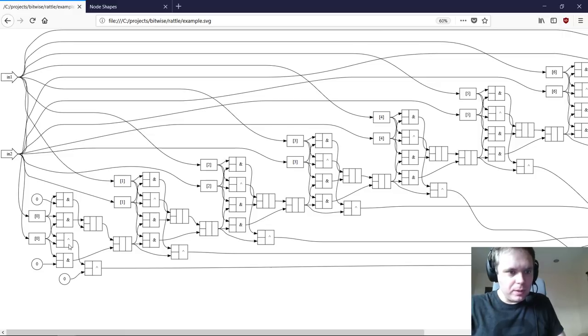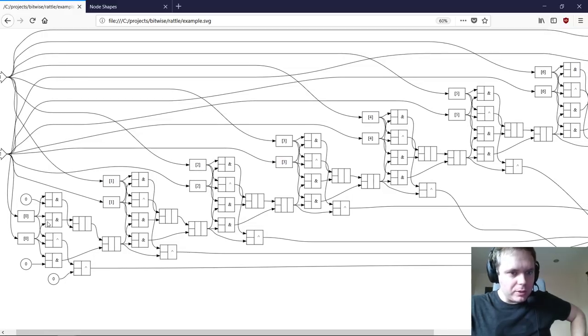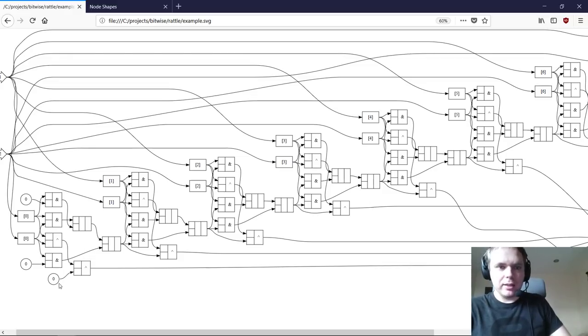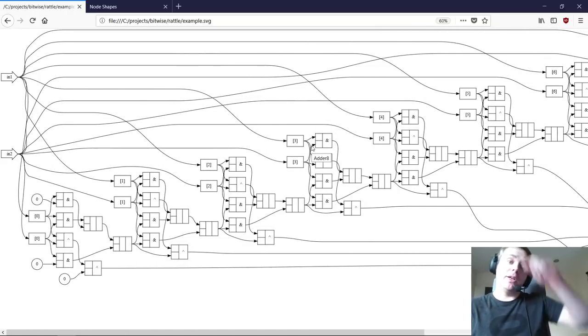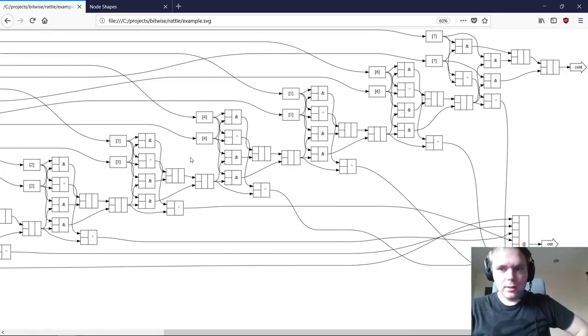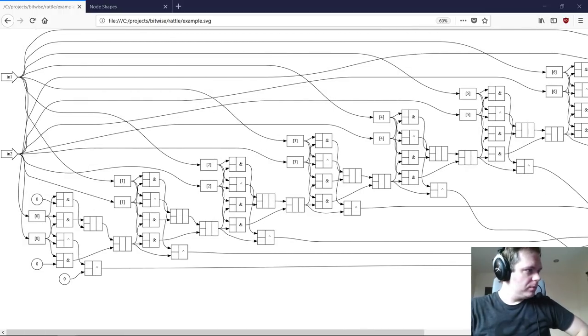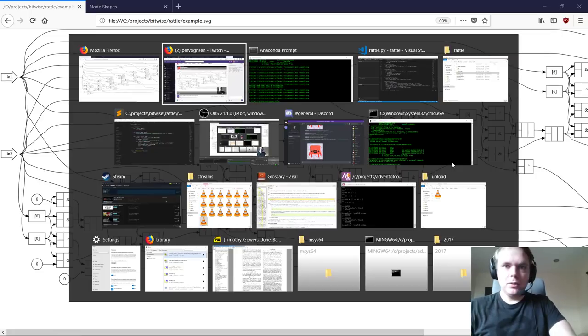And you can see the dependency chain is not too great. It's the XOR of zero, so that's obviously inefficient. But XOR of the zeroth bit of in one and the zeroth bit of in two, that is correct. And then you can see there's a carry chain that propagates diagonally from the bottom left to the upper right. This node up here has a very long dependency chain, because we're using this ripple carry adder. So yeah, that's how you do that.